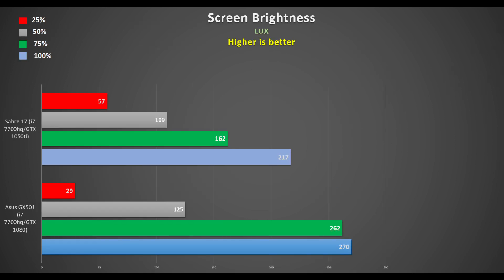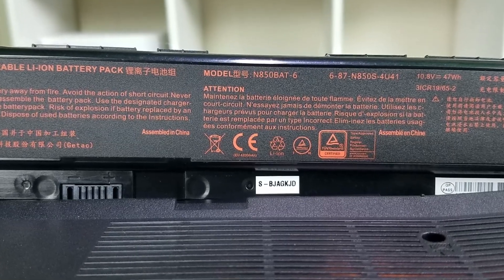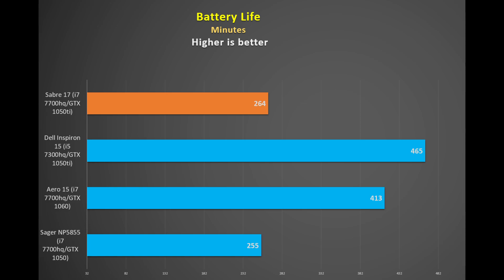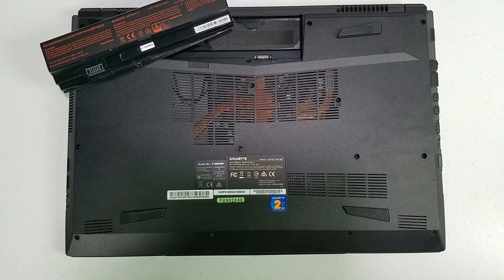The display is not the brightest at 100%, but it remains fairly bright at 25%, which helps conserve battery life. Despite its small 47Wh battery, I managed to squeeze out 4 hours 24 minutes. This is because the display is not G-Sync and uses Optimus technology, using the Intel GPU for basic tasks such as web browsing. It didn't last as long as a Dell Inspiron 15 7000 Gaming or the Aero 15, but it did last longer than the lower-powered Sager NP5855. One huge plus is the removable battery, so you can always carry a spare.